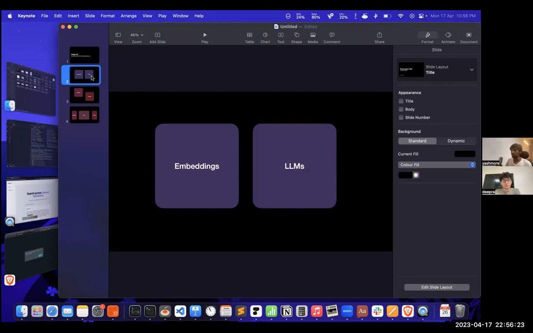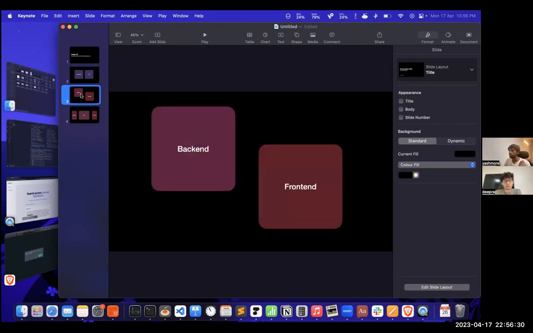Next up were the LLMs, because we also wanted to summarize some of the results for the user once the document came up. For that, I just stuck with OpenAI GPT 3.5. Once I wrote all the functions for the embeddings and vector stores, the next step was to actually make an interface out of it: the backend and the front end. The backend is where we wanted to put all the code for the embeddings and the LLMs. For the backend, I chose FastAPI because it's really quick and easy to set up.